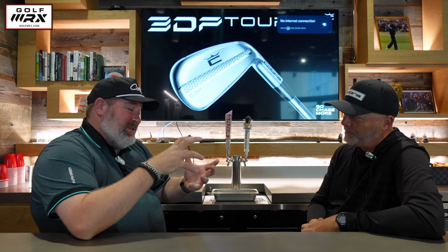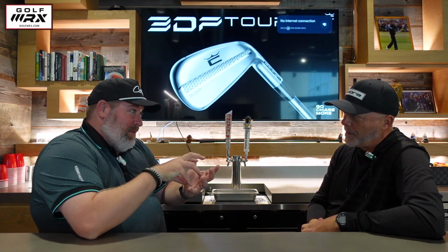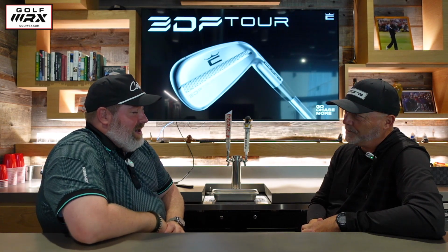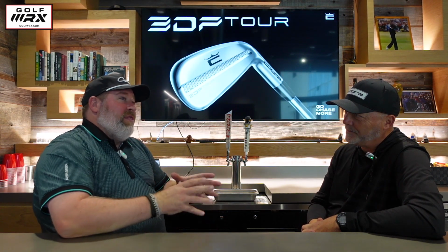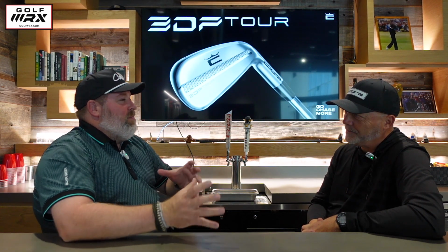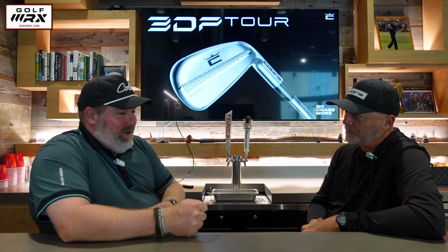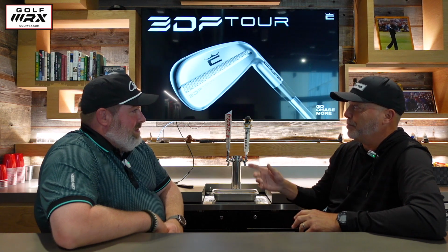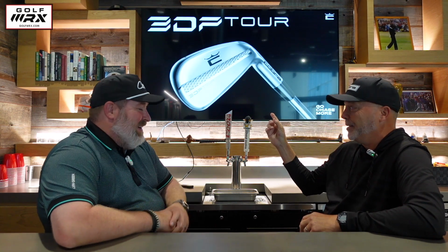It's a pretty interesting structure when you see it. There's a lot going on in there, and making sure that works. This is a set of irons that I would have to think took far more development than just a regular player's iron that would usually be that size. A regular player's iron is going to be solid. Literally, it's going to be solid.